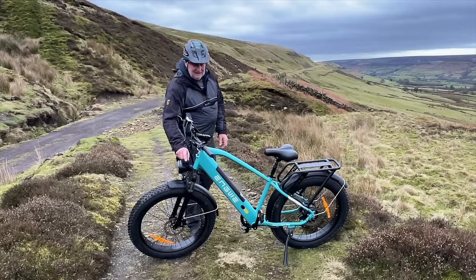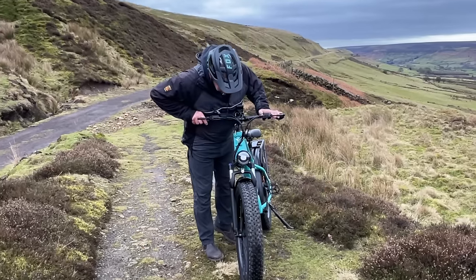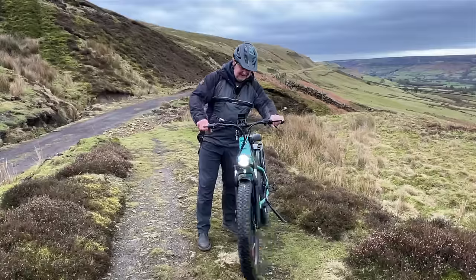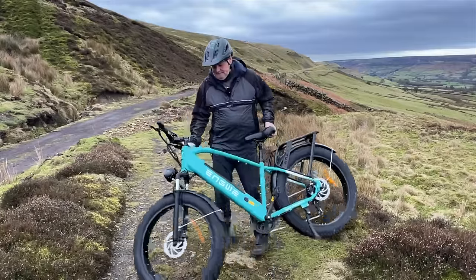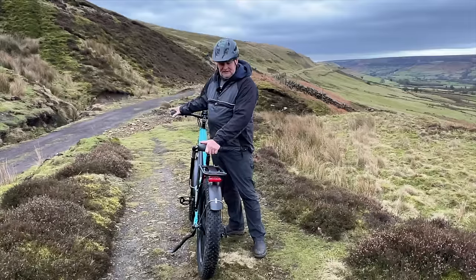Comes with this massive light on the front. Look at that. Beast of a light on the front there. It's like a motorcycle light. Comes with a backlight as well, and that's also a brake light that works on both brakes.